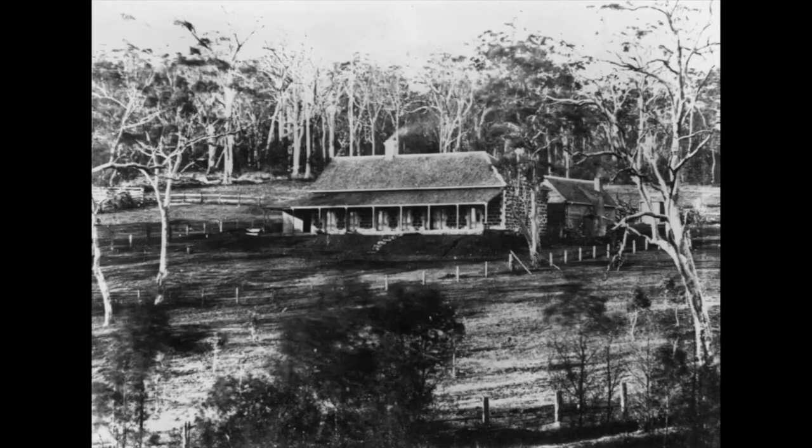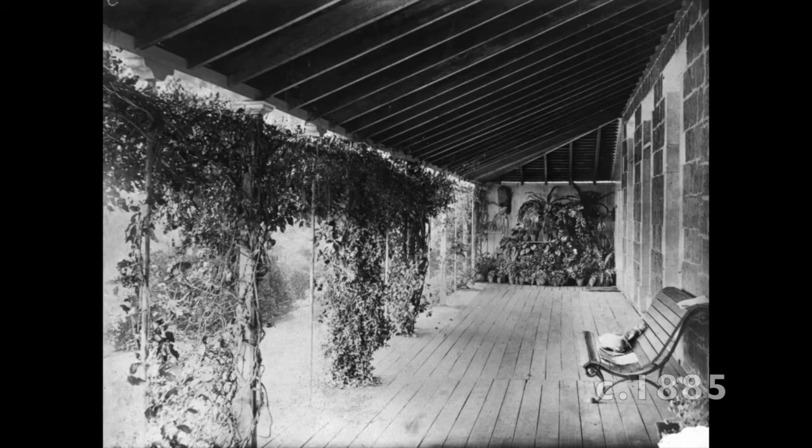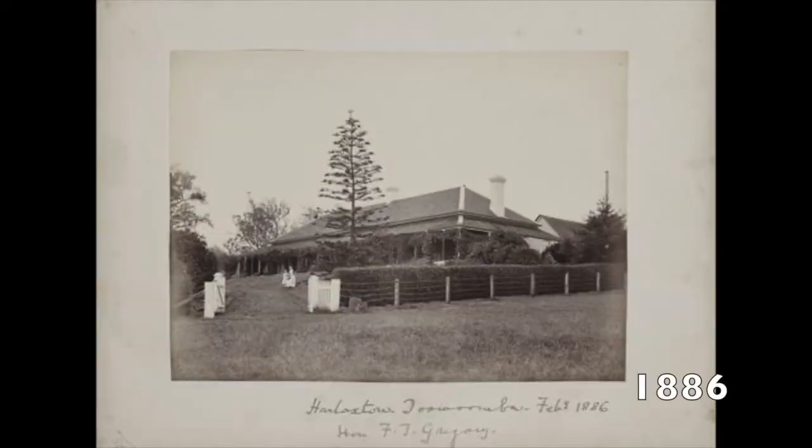Having had a quick visit to Harlaxton House, it's plainly obvious that this house needs saving. So really, Toowoomba City Council — when are you going to restore it? When are you going to do right by this house? This is too good to let go. You've got to save this house for the future.